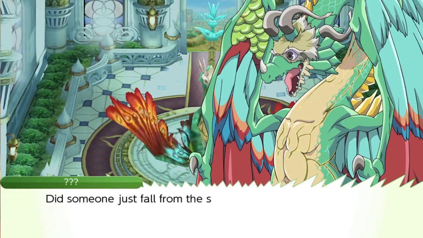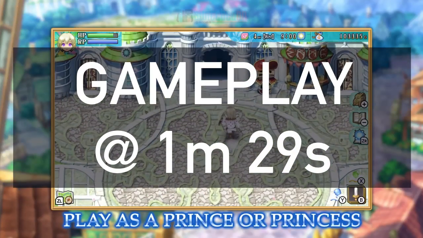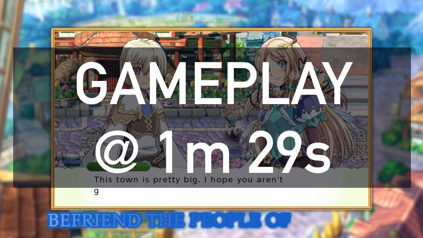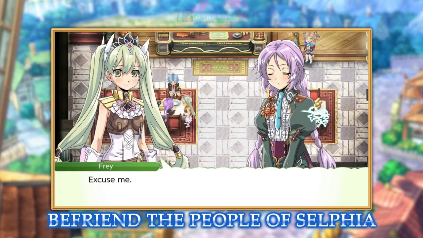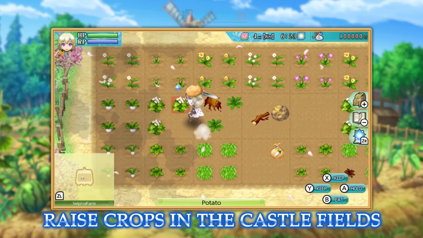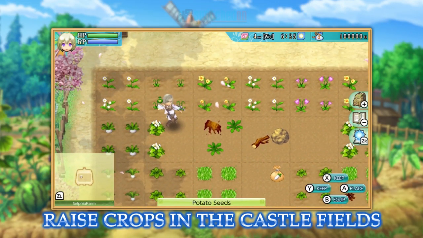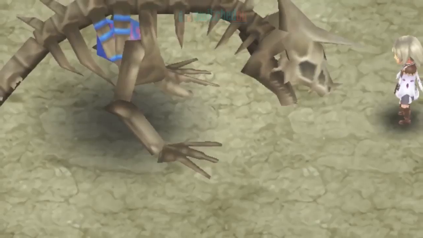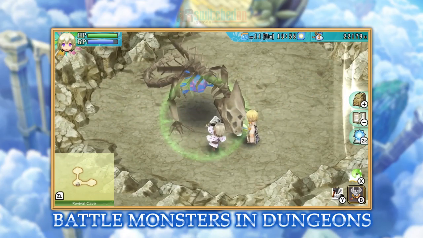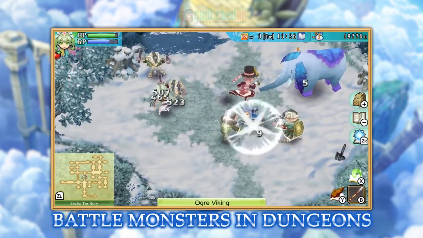Now before I get to some actual gameplay, I'm going to give you a short background to the game. If you haven't heard of Rune Factory before, it's a spin-off from the Harvest Moon and Story of Seasons series. And this fourth entry was released on the Nintendo 3DS a good few years back. And this Switch release is now dubbed the Special Edition and features some new modes, enhanced graphics and difficulty levels, as well as a few other tweaks as well.